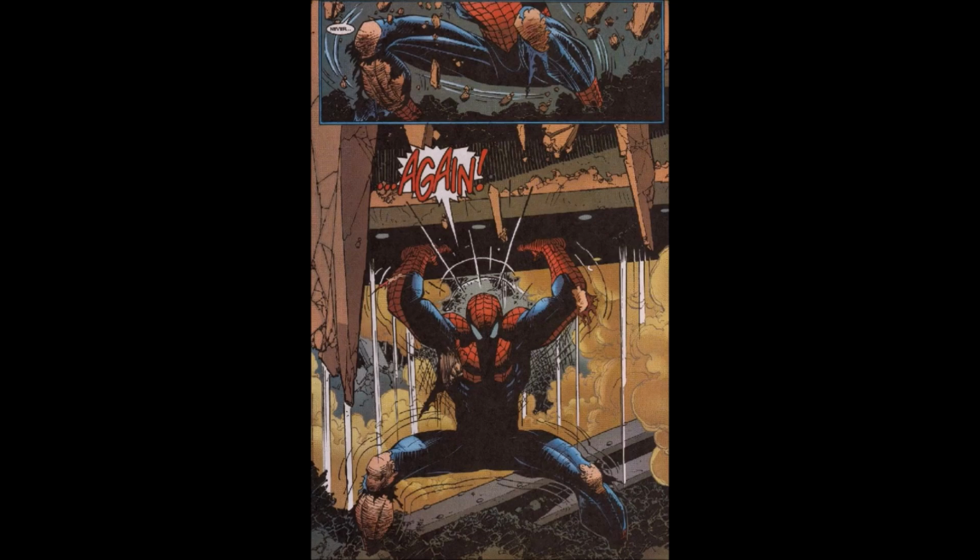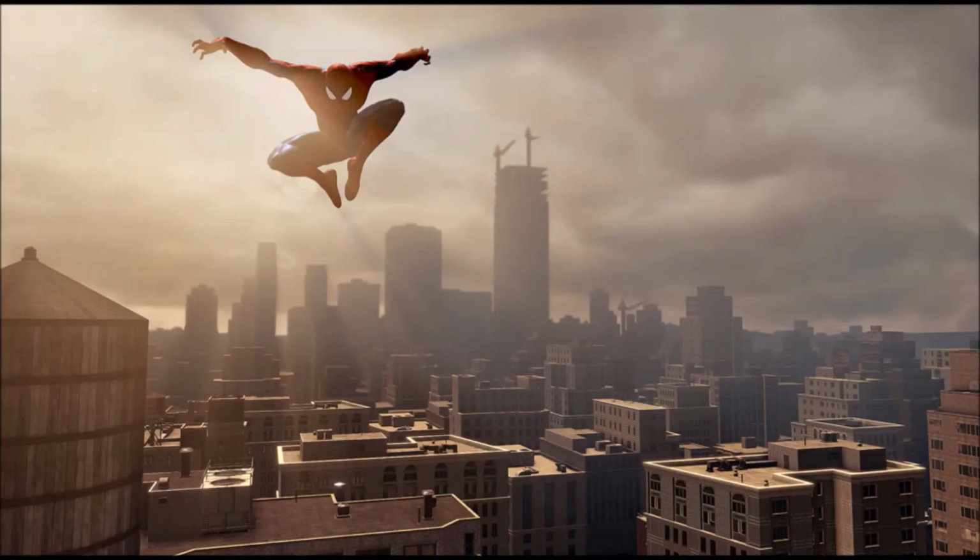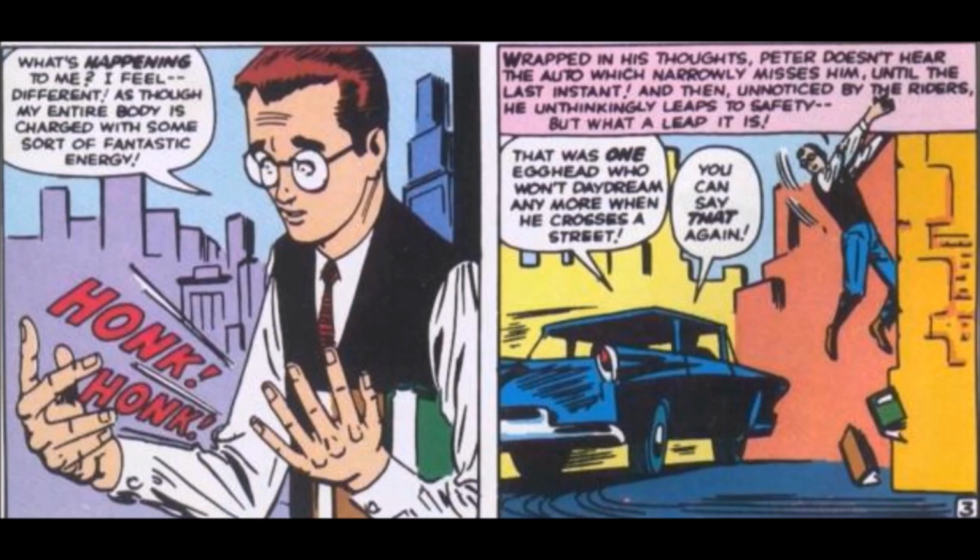He must also pull his punches and kicks unless fighting someone of similar or greater physical durability. Otherwise, his blows would prove fatal to a normal human being, and even according to him, shatter every bone in their body. Of course, Spider-Man's physical strength also extends into his legs, enabling him to jump to a height of multiple stories in a single bound in some instances. Spider-Man first demonstrated that when he leapt over 30 feet vertically in the air, leaping out of the way of the car, not long after that spider bite.